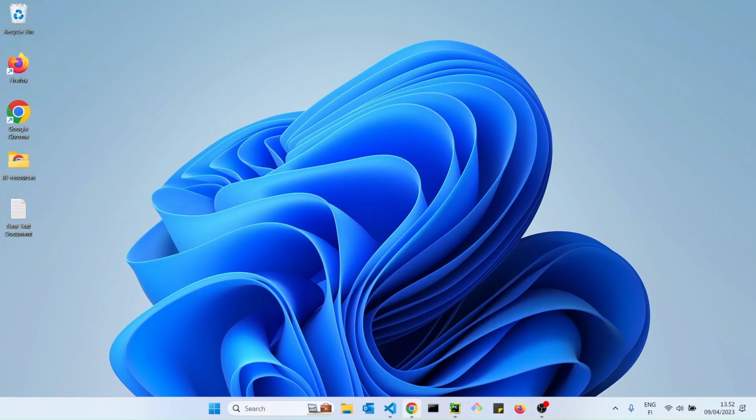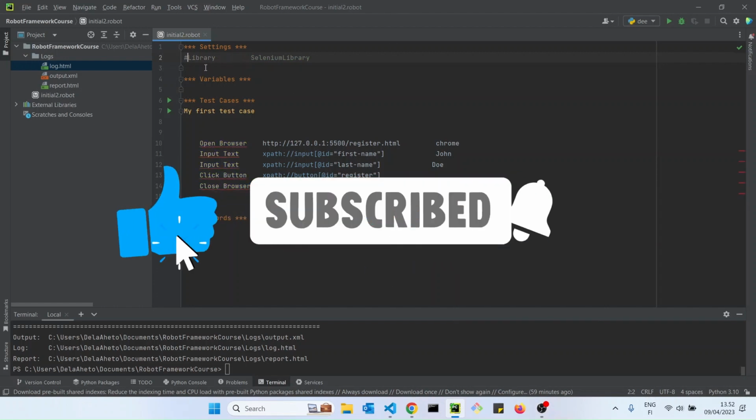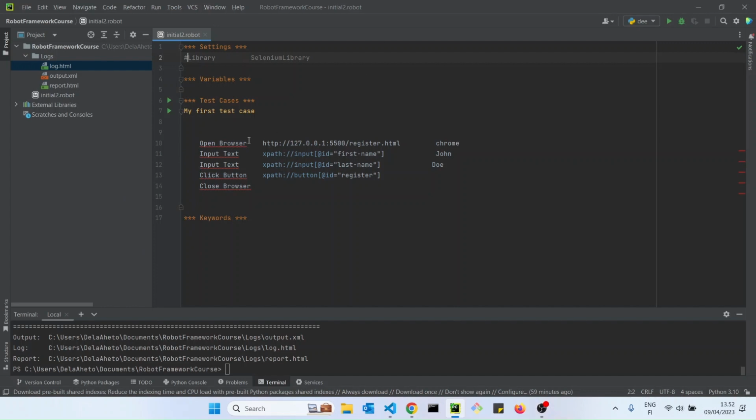So let's see what happens if we remove. Yeah, so this is how to comment in Robot Framework, the hash sign. So now that I have disabled the library Selenium, it's saying undefined keyword, open browser. The log does not belong to the Selenium library itself. It's an inbuilt keyword in Robot Framework, so it doesn't require any imports.